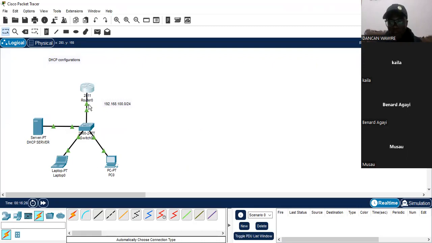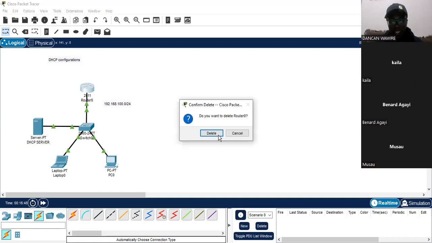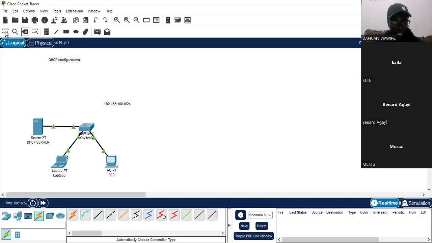Okay. Can you just repeat the commands from assigning the IP address, kindly? Let me go back. Please go back to where you are assigning the IP address to the router. Okay. Under that command ip add. Let me delete this router and put in another afresh, so that when I do it from the start, it doesn't overwrite whatever I did before.